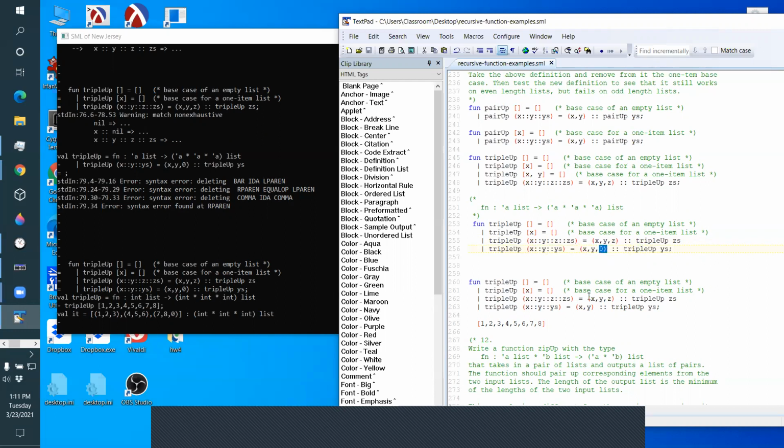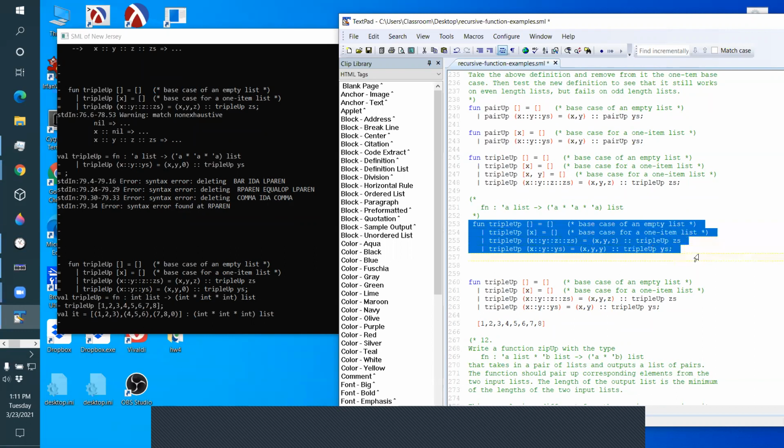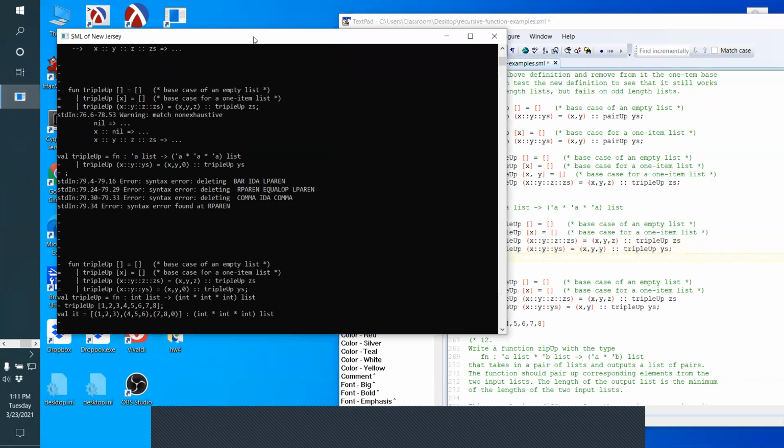Okay, now here's a question. Is there a way to pair up the last 2 items and not lose the polymorphism? Just tell me. Y. Pardon me? Just repeat Y again. Yeah, so why not, instead of putting a dummy 0 in there, just repeat one of the items. Like, let's go ahead and repeat the Y. Okay, now let's see what happens here. We should get back the polymorphism now.